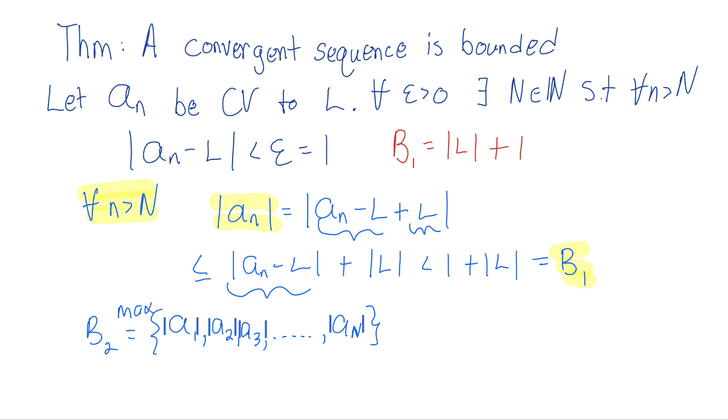has a finite number of terms, it's necessarily bounded. In fact, it's bounded by b2. So let's just let capital B, and this will be our bound, let's just let B be the max of both of these. The max of b1 and the max of b2. So B is the bigger bound here. If b1 is the bound of the later terms, and b2 is the bound of the up to N terms, then B is the larger of the two, and it bounds both of them.